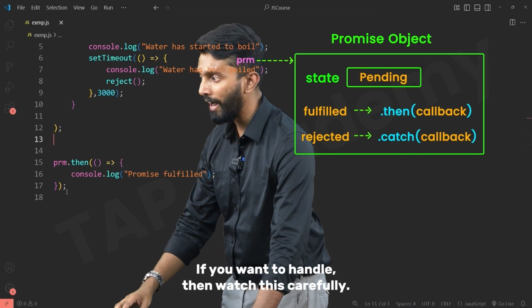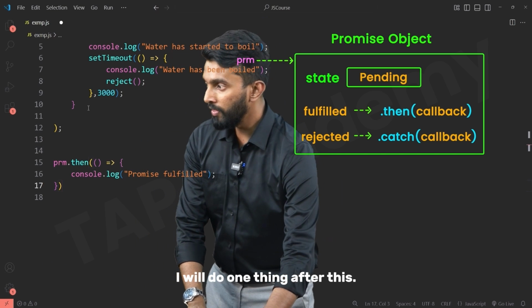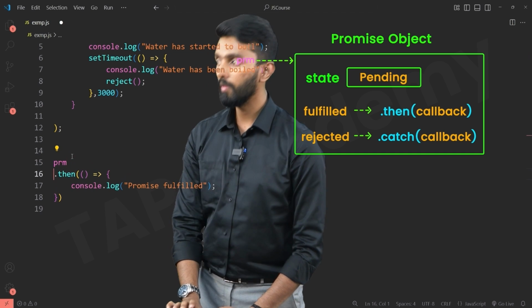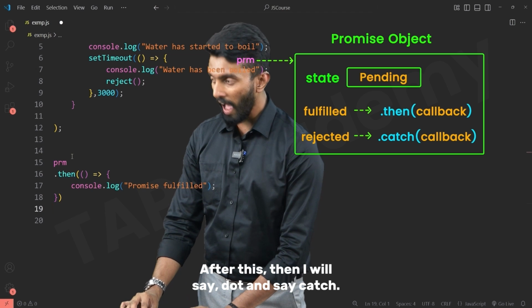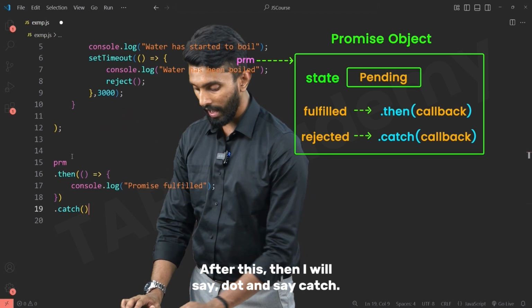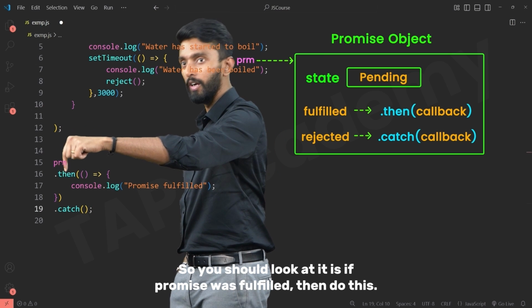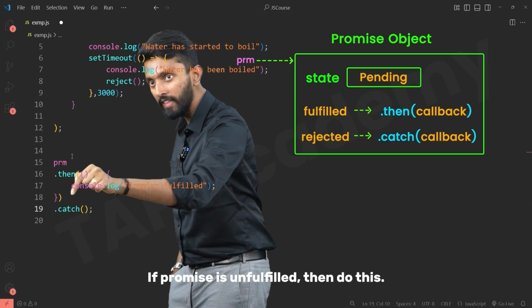Failure, if you want to handle, then watch this carefully. I will do one thing. After this, I will press enter here. Now, after this, watch it. After this, I will say dot catch. So how you should look at it is, if the promise was fulfilled, then do this. If the promise is unfulfilled, then do this.